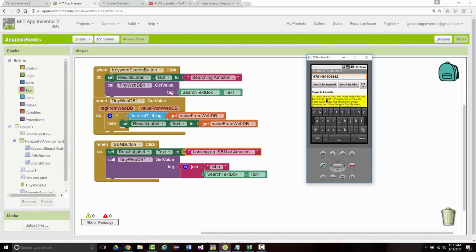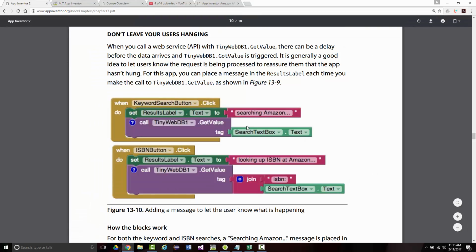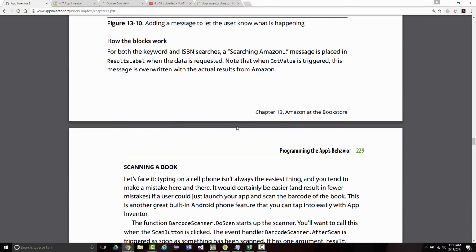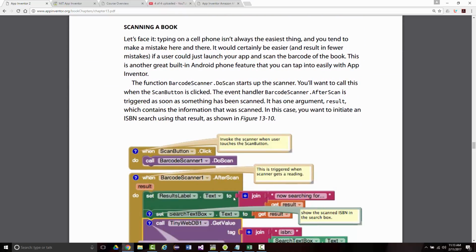This happens quickly, so watch very quickly what's in here. See, it did say it: looking up ISBN at Amazon. So it all works. For both keyword and ISBN searches, you get the message placed in the results label. When GotValue is triggered, the message is overwritten with the actual results.